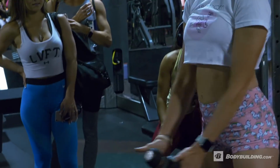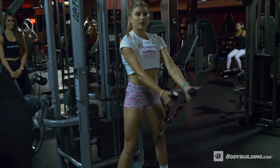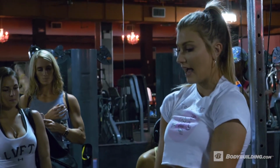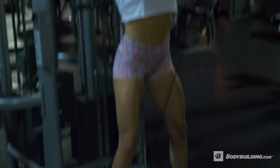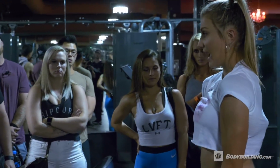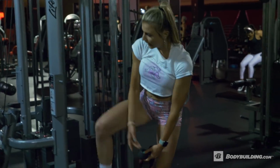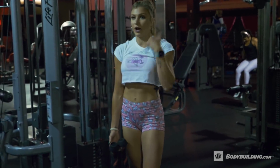So as I'm grabbing the rope, my thumbs are going to be pointed up. I'm going to be rotating outward a little bit to hit that front delt, coming up, back down. Again, keeping that tension. I'm not hearing that weight. Coming up, down, up, and down. So that way we can hit the front delt. Again, like she did, another great way to hit the rear delt. Pop this up, hit them both.